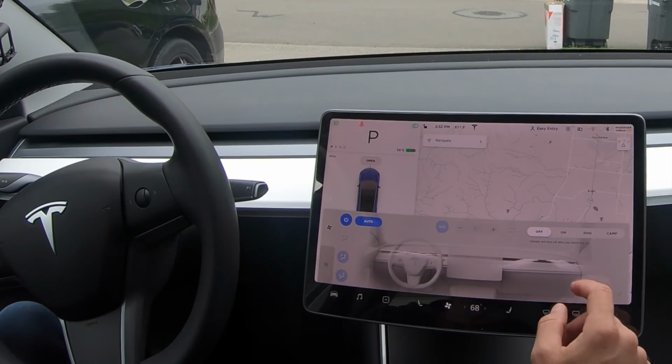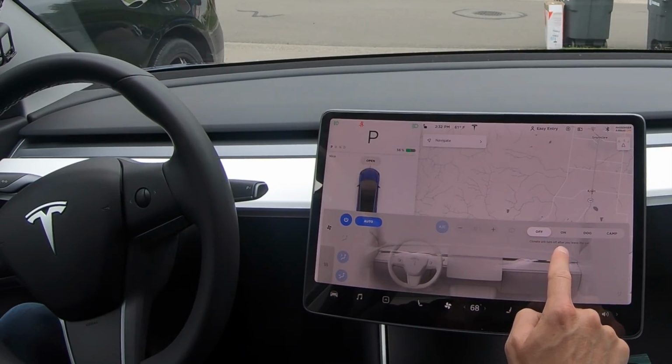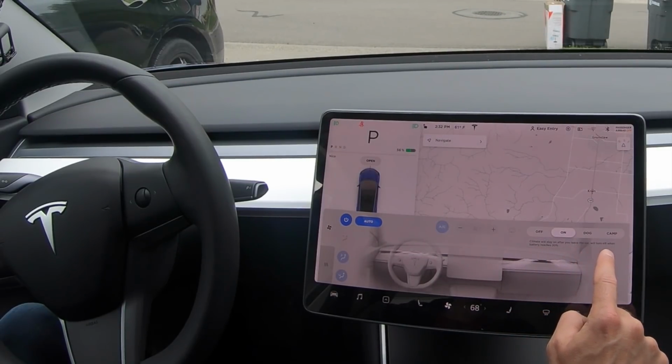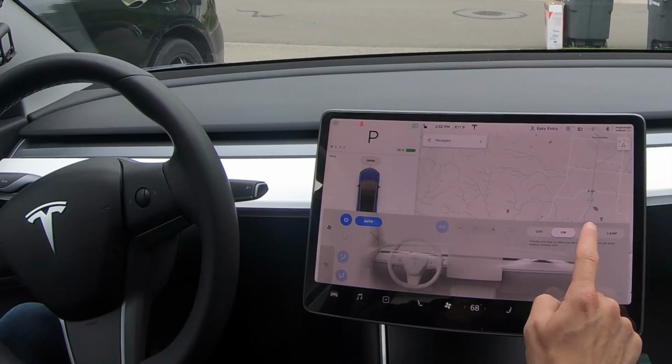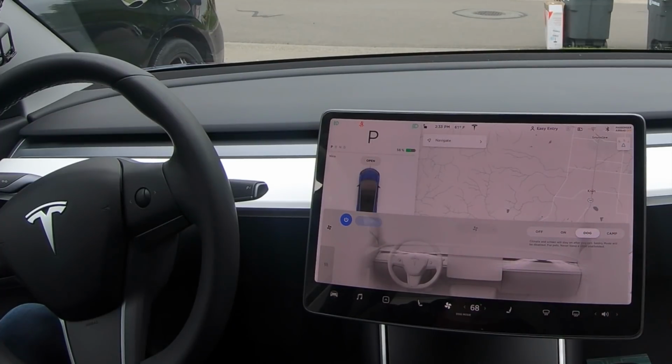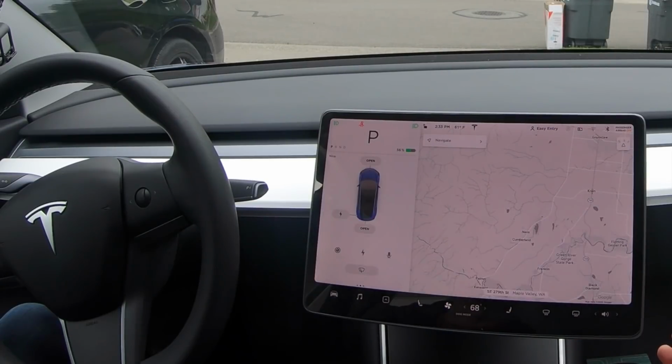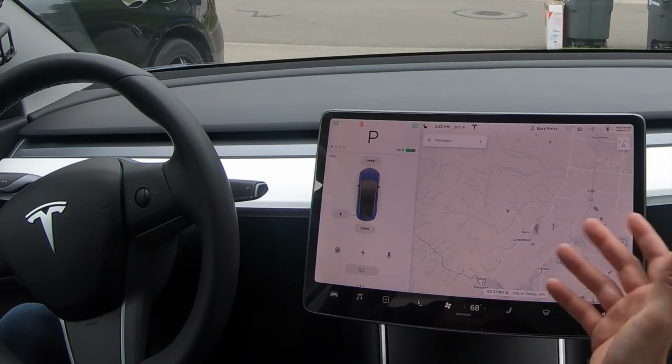You've got all kinds of stuff here. You got climate will turn off after you leave the car. Climate will stay on after you leave the car, will turn off when battery reaches 20%. You got dog mode. So basically, if you're going to leave a dog or pet in the car, turn that on and it'll keep them cool. You don't have to roll your windows down. It's really nice. And it displays something here on the screen as well when you get out to let people know that it's in pet mode.